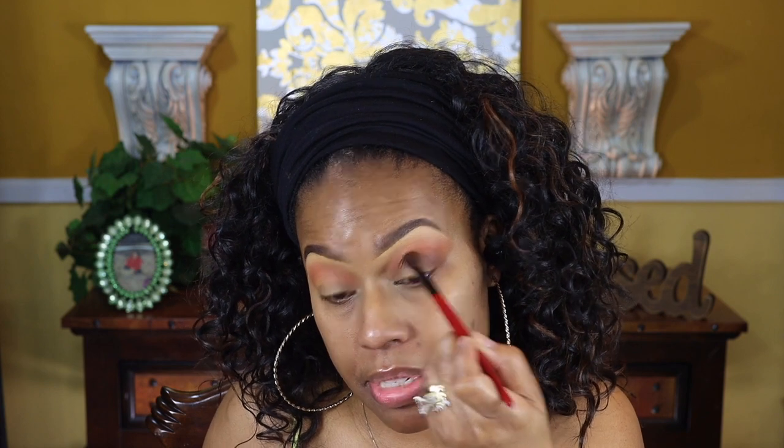I think that if my base was a little bit, I guess I'll use the word damp, it probably would show up a bit darker, but either way, I'll just have to build that up, and that's okay. So I'm going to build this up, and as you can see, to build it up, I'm just doing a packing type of thing and then bringing it in to the inner part of the eye. All right, so I got that applied, and that's about as deep as I could get this to show up.